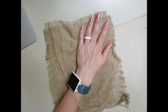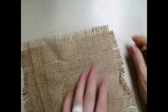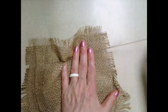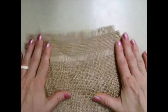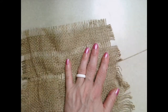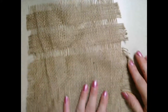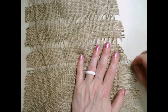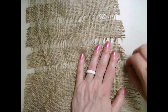I'm going to pull some of the weft of the burlap out. I'm going to get real close so you can see what I'm doing. I take one of the strings and gently maneuver and tug so that some of those weft lines come out of the burlap. This is going to give me straight, open areas that will allow me to take the yarn and go through. So I'm going to go ahead and take a minute and do that now.